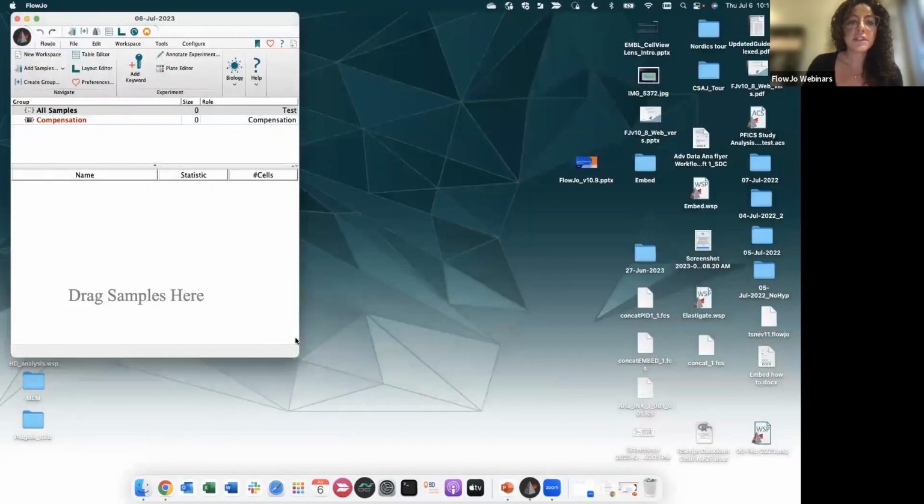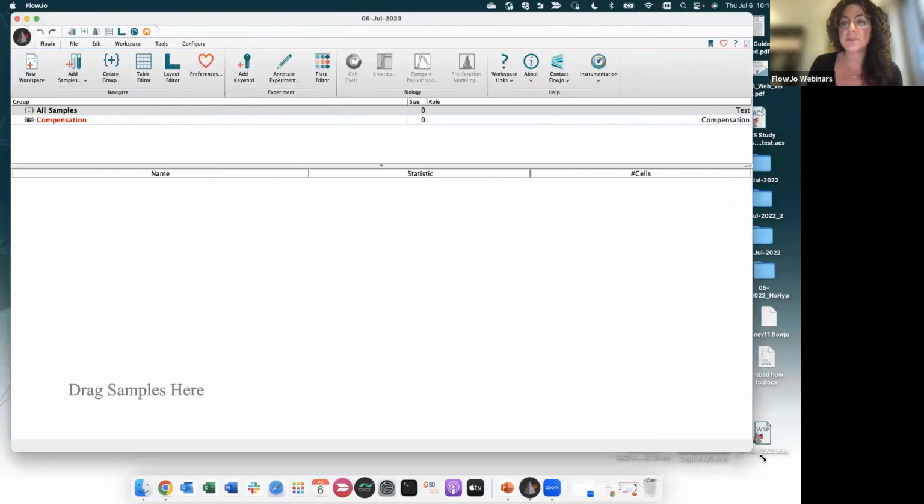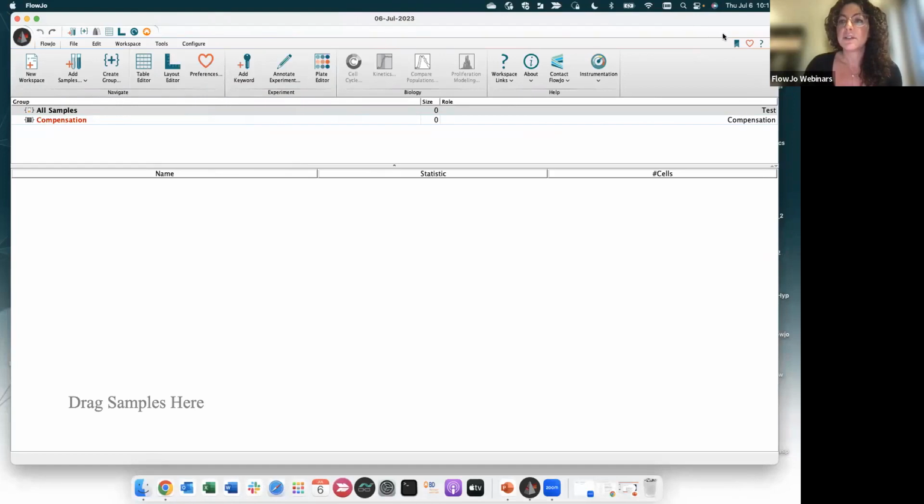Okay, so the first thing that we want to do is open up the FlowJo workspace. Whenever you access FlowJo, depending on the kind of license, as I mentioned before, you will always find something like this, which is called the workspace. The workspace of FlowJo is divided into different areas. The first area, the gray one at the top, is the activity bar. This activity bar will allow you to perform all the different activities within FlowJo.